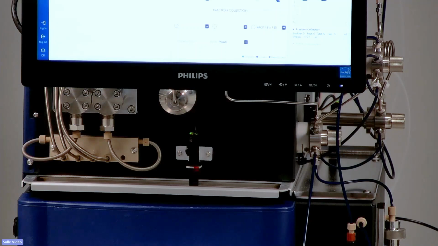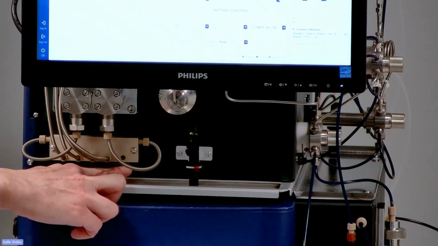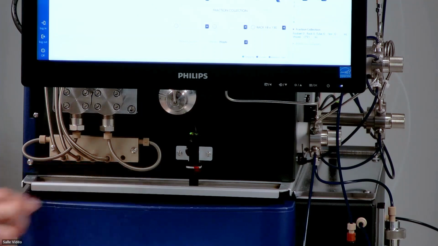To switch from normal phase to a reverse phase or the opposite, you need to clean the tubing with a specific solvent, like IPA, for example. On the quaternary valve, you also have another way, just there, available that you can use with a cleaning solvent.